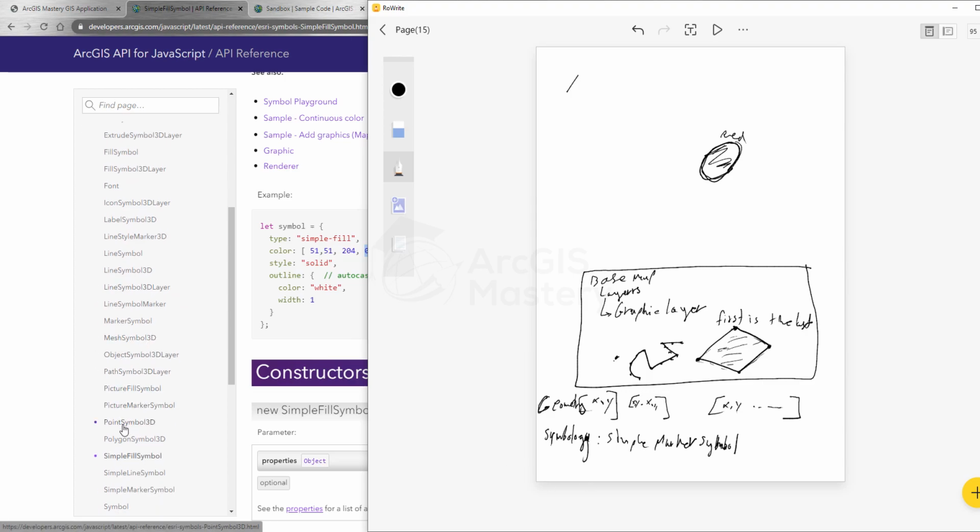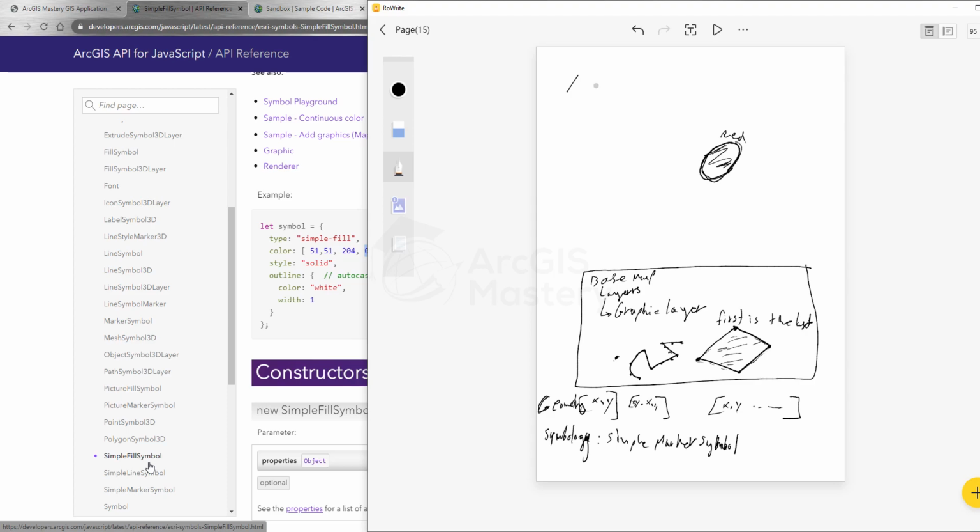You can look at what they do, and you can use picture marker symbol if you want to use a picture for your point. You give it the picture URL. There are so many different things, but the basic ones are simple marker symbol for your points, simple line symbol for your lines, and simple fill symbol for your polygons.